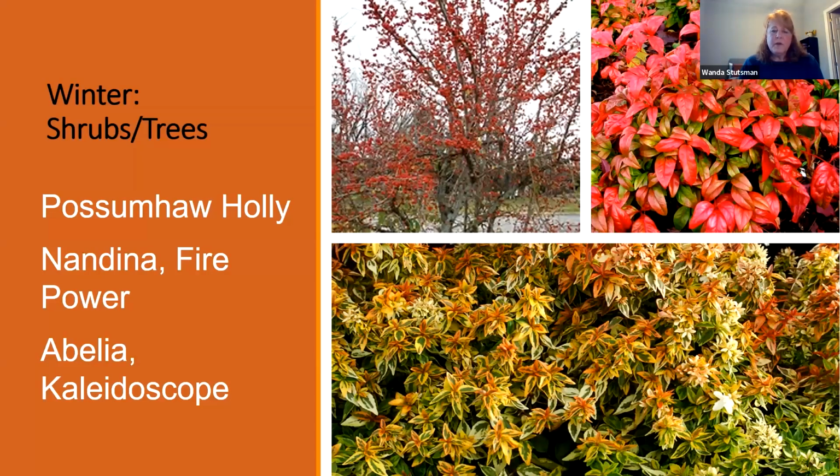Winter shrubs that are wonderful for your garden. There's the possumhaw holly. It's a holly, though it is deciduous, unlike some of the other hollies. It has beautiful red berries. The birds love them. Some years it presents berries very well. Some years it doesn't. It can get little suckers down at the bottom of the tree or shrub, and you sometimes need to come in and prune that to keep it in control. But it's a beautiful addition. I have one behind my pool area, and it's real pretty to look out in the winter and see that.